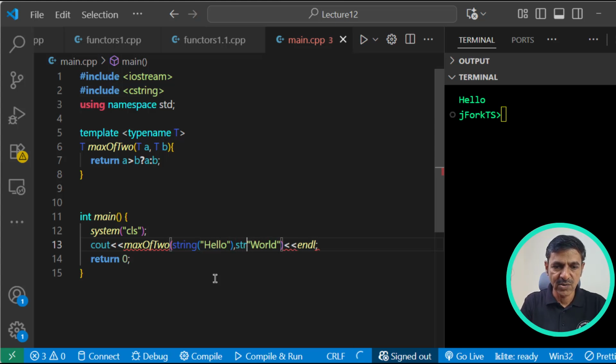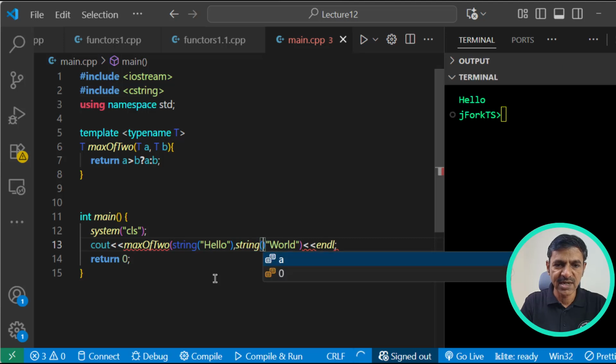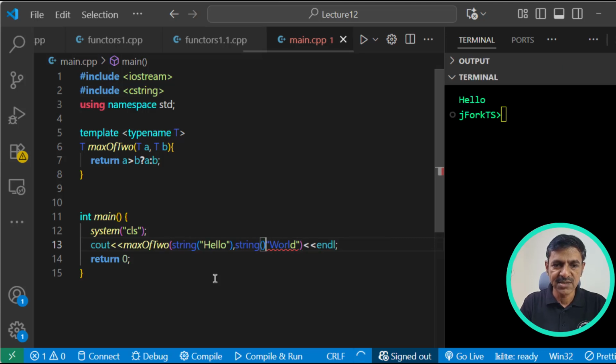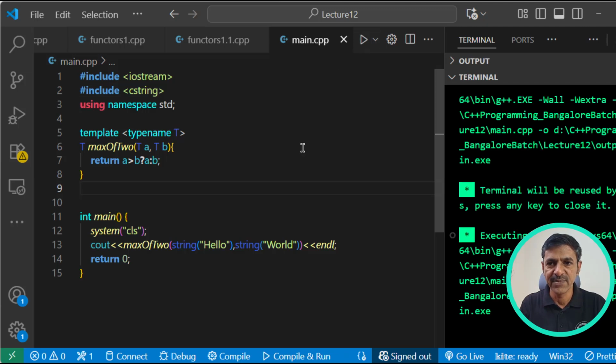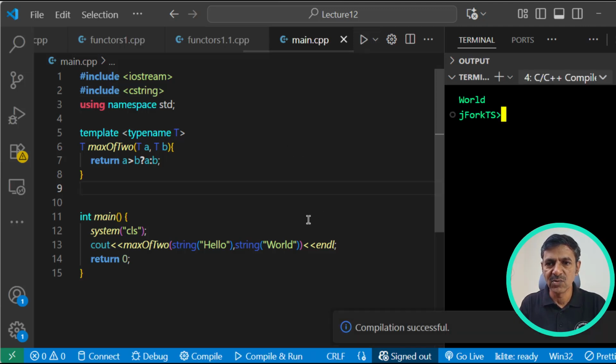If I just enclose the string constants inside string, we know that string is a built-in class in C++. Now hello and word are not string constants. They are now objects. So if you pass the objects to the template function as it is, it will work fine. Now if you run the program, I will get the output as word.